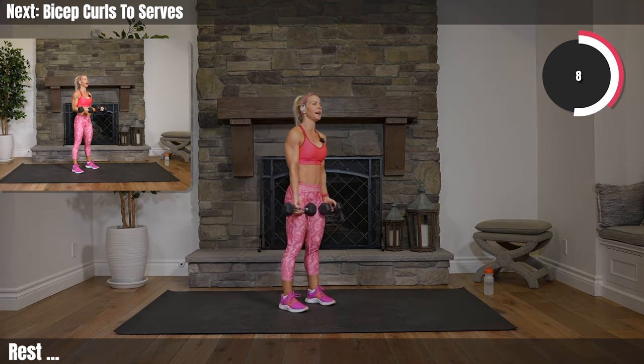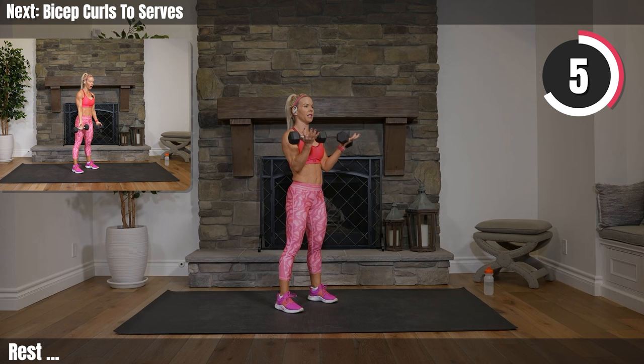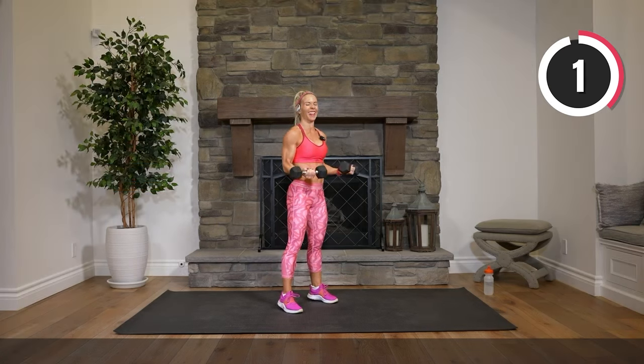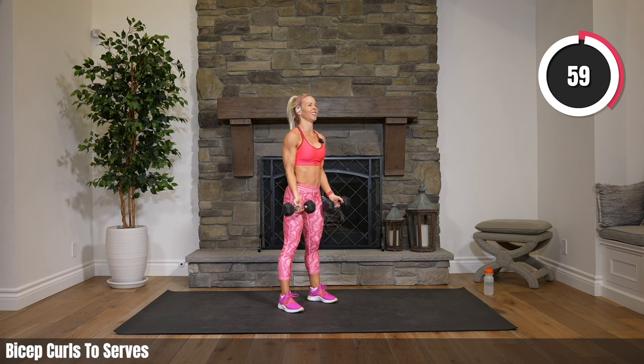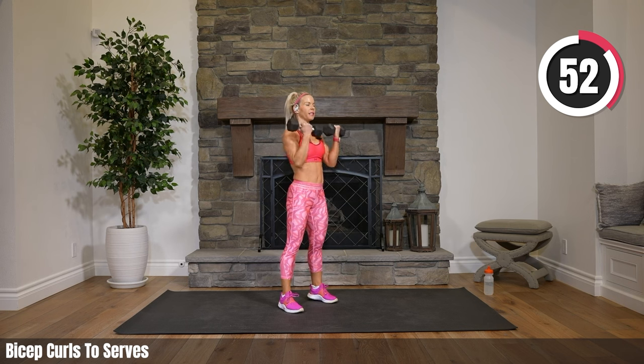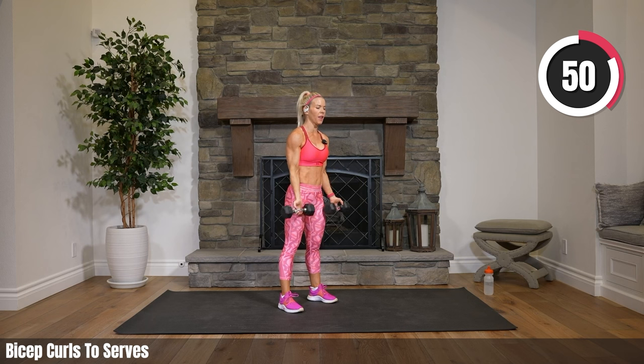All right, biceps. 2 bicep curls, then we stop at the bottom, at the halfway, and do 2 serves. 2, 1, let's go. 2 bicep curls, 2 serves. Bringing your arms all the way to straight on that bicep curl that you come all the way down. Then back up.